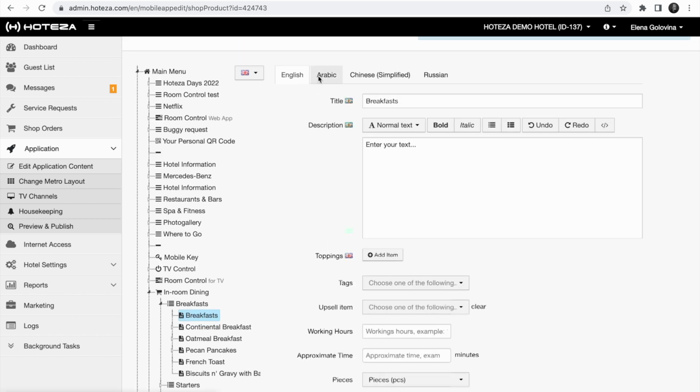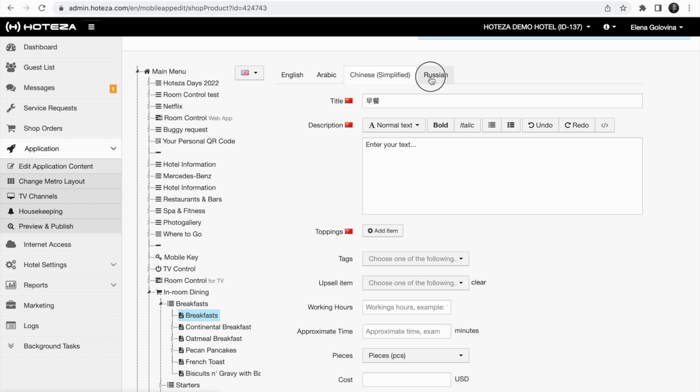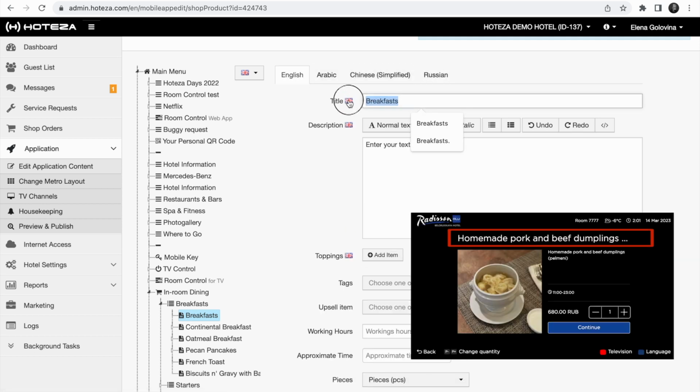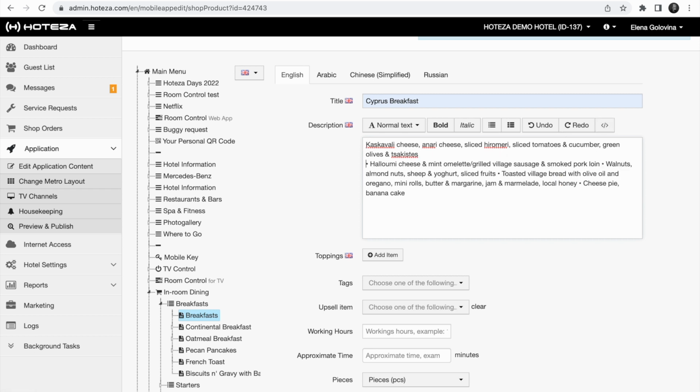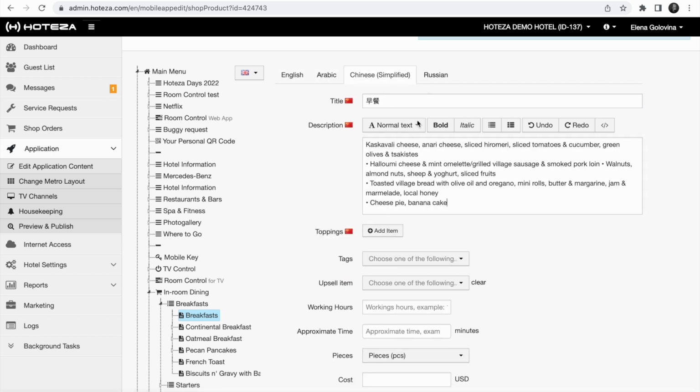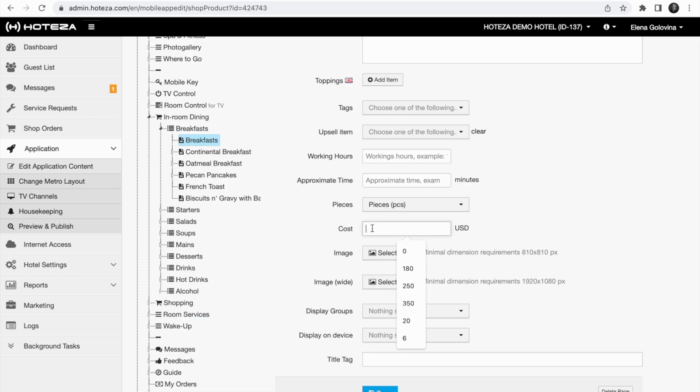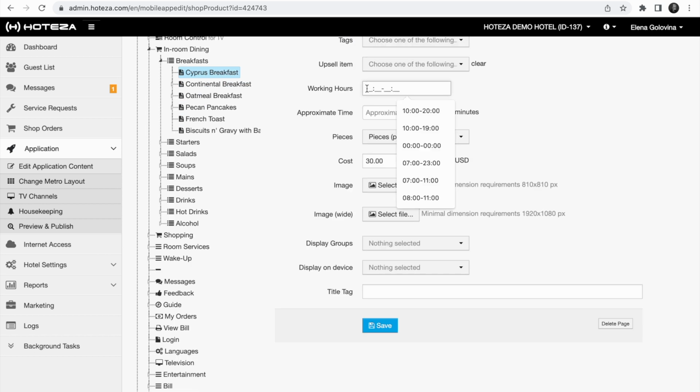Please pay attention to the letter case and try to avoid the caps lock. Avoid long titles, as on TV app they will be displayed partially. The product description with the text formatting tools. Do not skip to fill it in other languages tabs, as your foreign guests might get confused when they see the empty descriptions. The product cost, which is displayed in the currency of your country. The working hours should be filled out only in case they mismatch the hours mentioned on the category page.